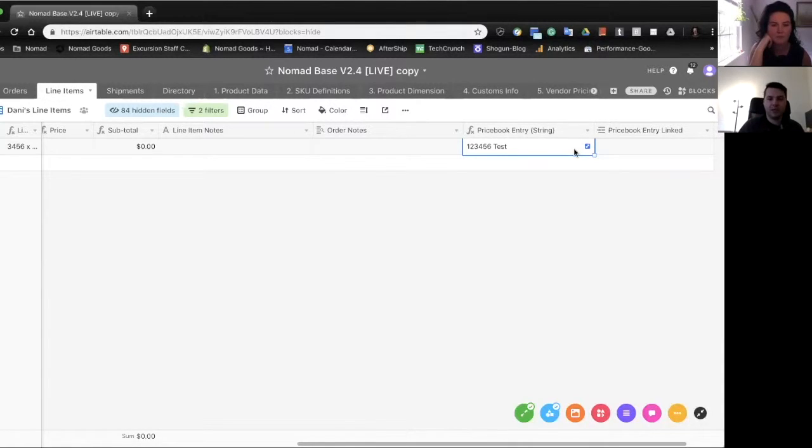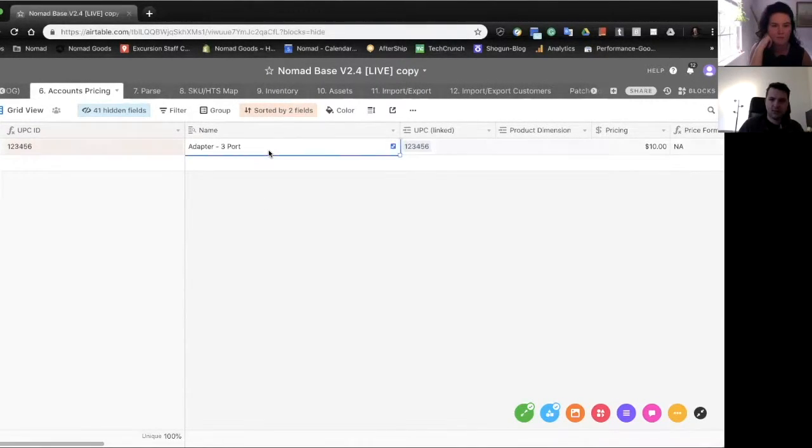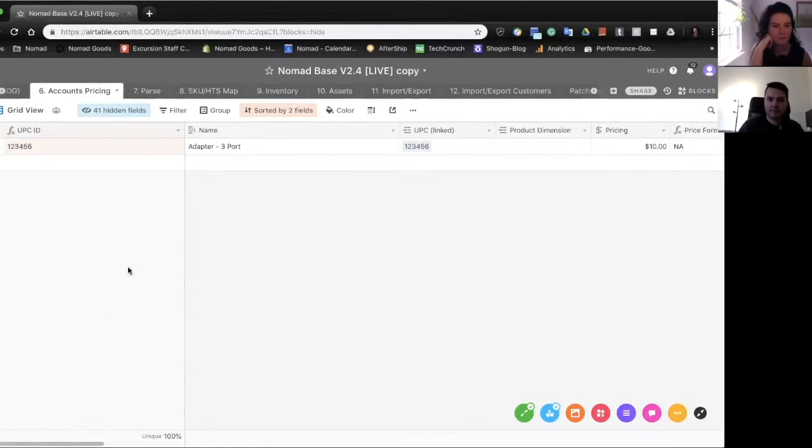So the way we do it is we have this thing called price book entry. And so if we go to accounts pricing, this ID is basically just generated. It's UBC and price book name.